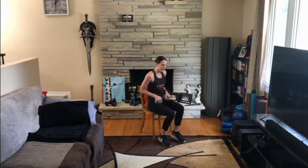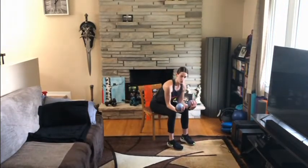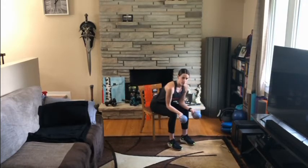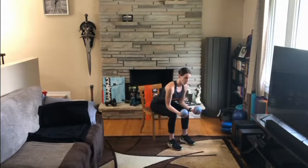Okay, so we're gonna sit at the edge of our chair and we are going, with a nice straight back, we are going to hinge at our hips and bring our elbows onto the front of the thighs here, the quadricep, and your wrists should be passing your knees here. Your palms are facing up, you're lightly holding on to your weights or whatever you've got, and you're gonna lower the hands down towards the floor and then curl them all the way up. Good. Slowly down and slowly up. Extend through the sides of your waist here to keep your spine tall, and you should be looking slightly down.